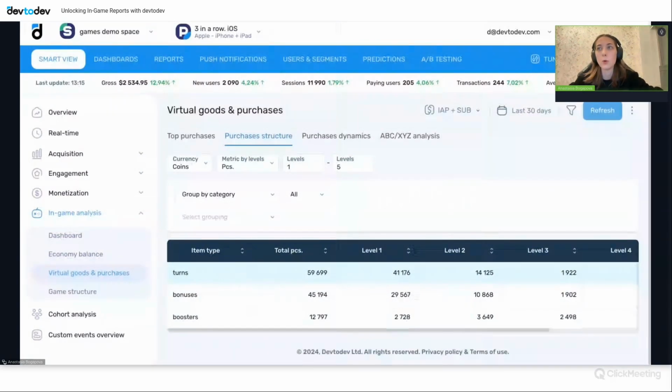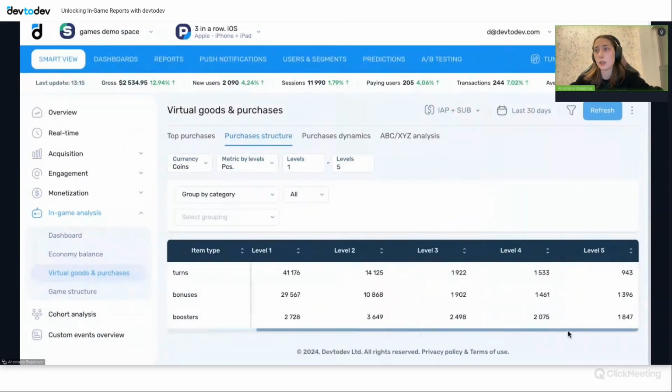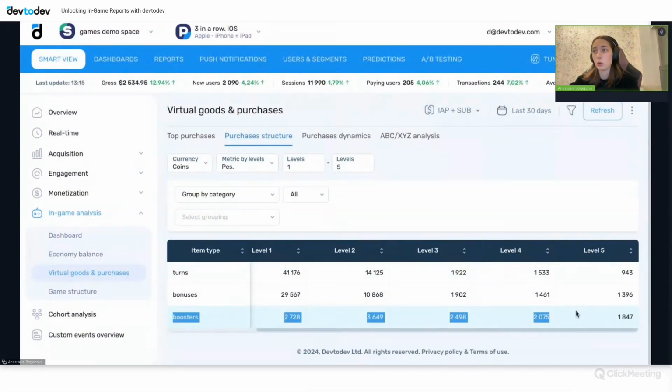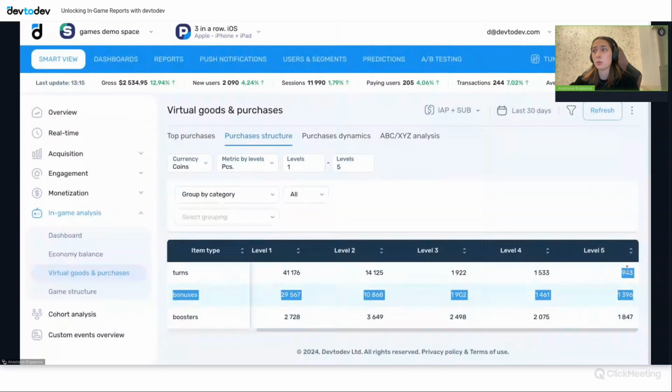At the first level they bought more than 15,000 tools and bonuses, and after that the number of tools and bonuses they bought was less than the number of boosters. It's higher, close to 2,000. At that time, they bought 2,200 tools and bonuses cumulatively.